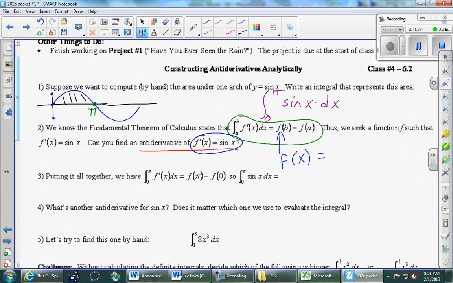Okay, somebody took a derivative of something and got sine of x. It feels like it should have an awful lot to do with the cosine function, right? Derivatives of sine and cosine just flop back and forth. Is this right? No, it's not, because the derivative of cosine is negative sine. So given that there's going to be a negative that pops up that we don't want, we need to put something into this original f function to kill that negative before it comes up. What do I put in? I put in another negative. Right? You take a derivative of that thing, you'll get negative sine x, which is sine x.